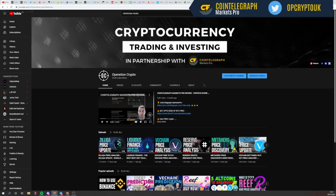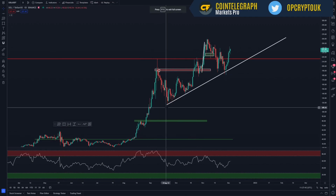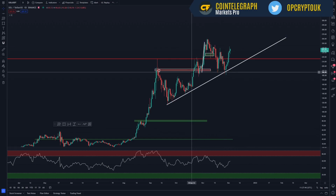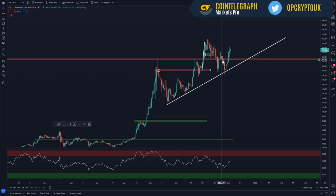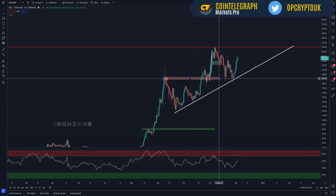But going into today's video, which is Solana. Like I say, I've not covered it for a while. Last time I did look at it was looking at buys with this trend line. I probably did say when price action was around here, mid-October, look to buy on this trend line, and that's exactly what's happened. The price has come up, hit some new highs, should I say, at $260 on the 6th of November. We've had a rejection, come back down, double bottomed here on these wicks, and then pushed to the upside. So all in all, things are looking good.